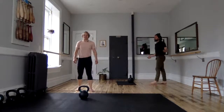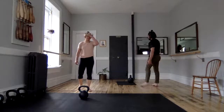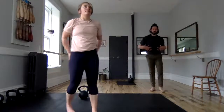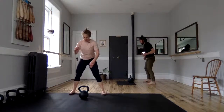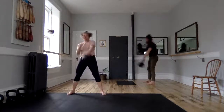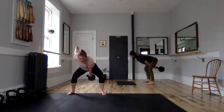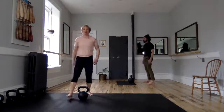Which means there's like one more set left. Oh, 2 more sets. This is why I keep track. Swings engage that core. And if they don't, you might be feeling it in the back. Abs. You want to find a way to use those abs. Sorry, by four, I meant minute four.